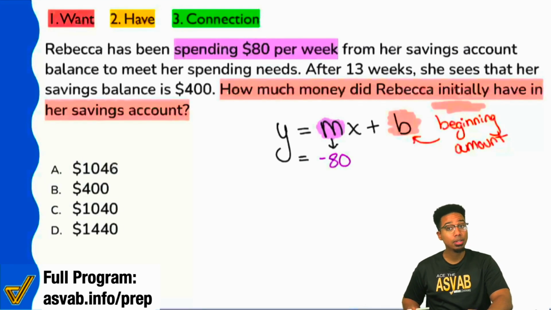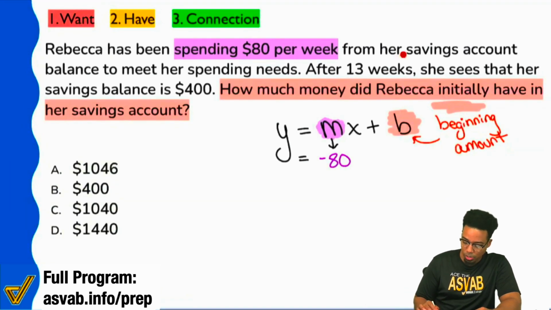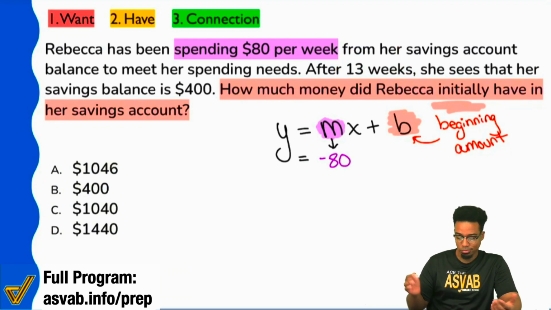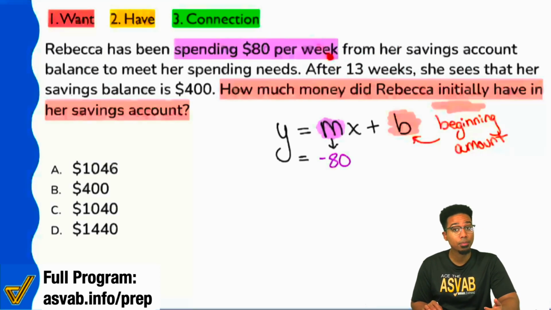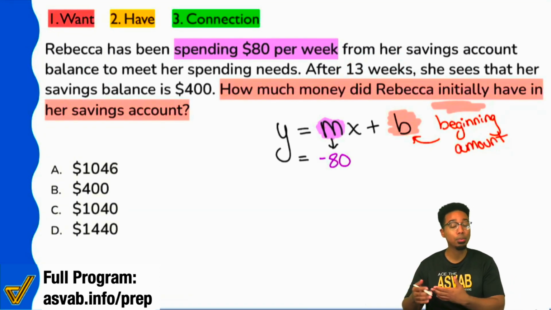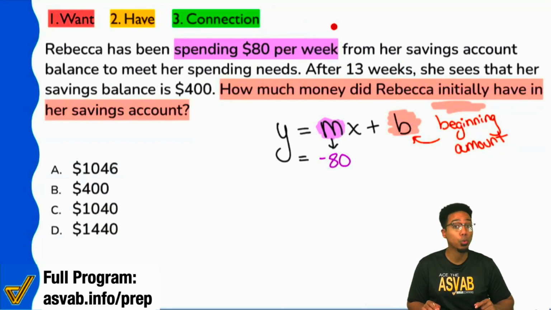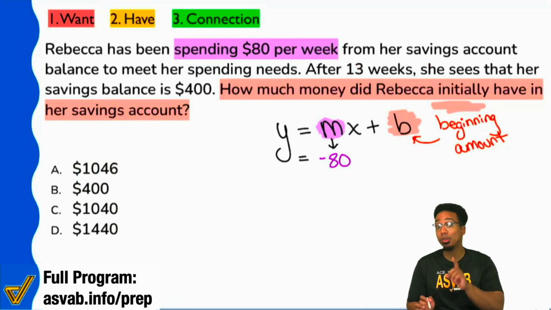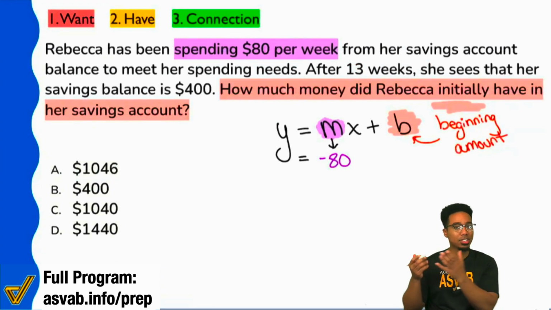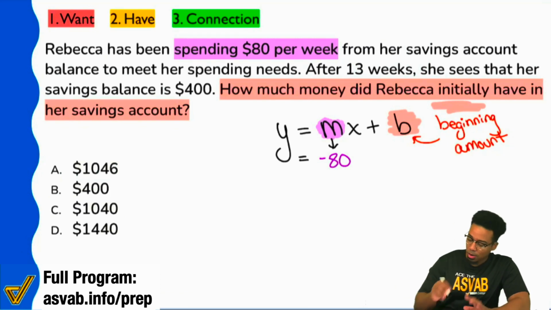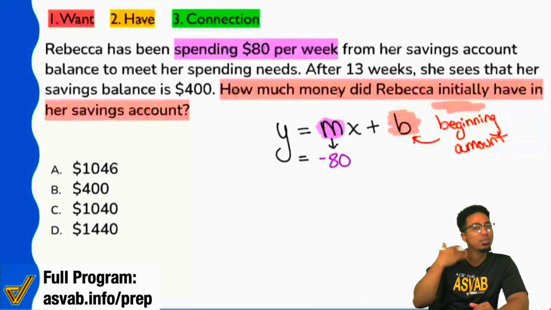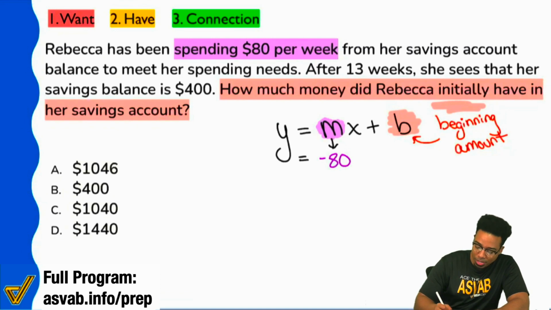Now, next up, it says here 13 weeks. So it says $80 per week, 13 weeks. That's uniform. We don't have a problem here. If we saw $80 per week and then it says 13 days, very big problem. You need to have the same units for the time. So here we're fine, nothing to worry about, but just giving you that warning for future reference in case we do run into that in a certain problem. Maybe in today's class, I don't know.